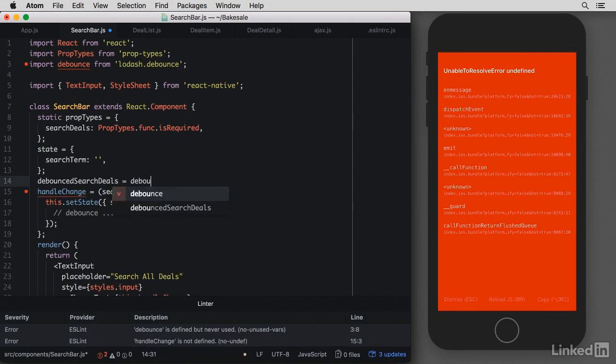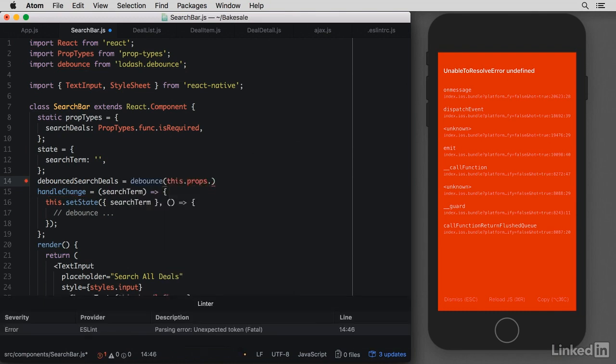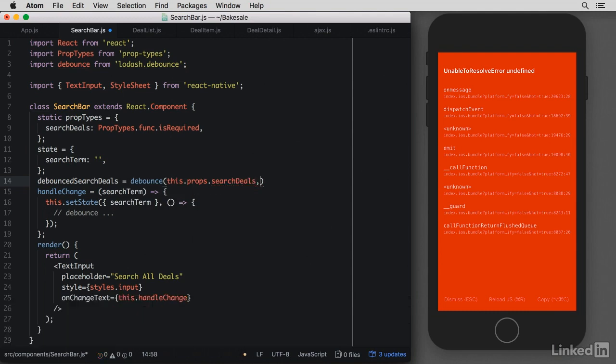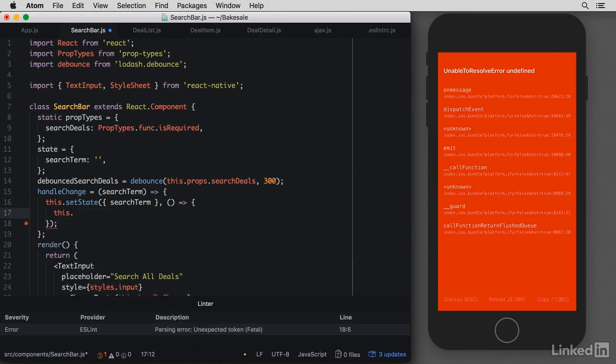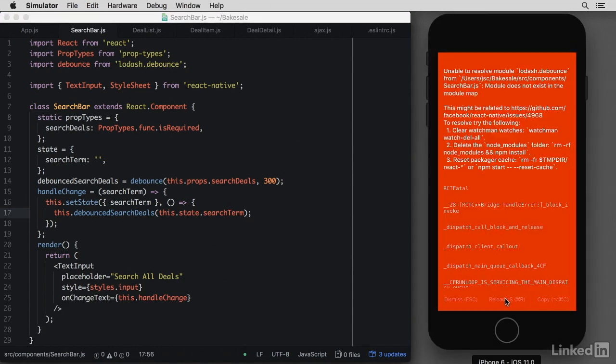And this is basically a debounce call for this.props.searchDeals. And we'll debounce it with 300 millisecond delay, just like that. Now in here, I can just call the debounced search deals, so this.debouncedSearchDeals and pass this.state.searchTerm so that the search happens in the main component. So I think we can test all that.